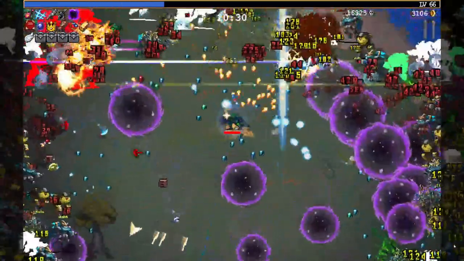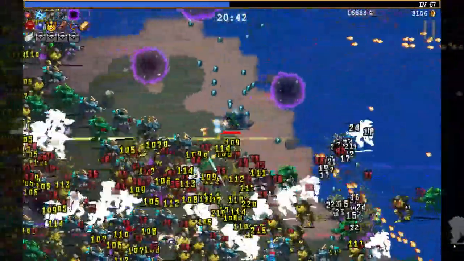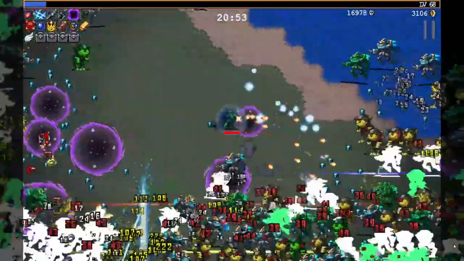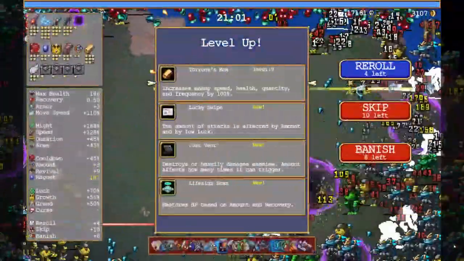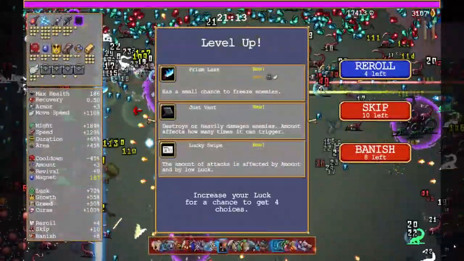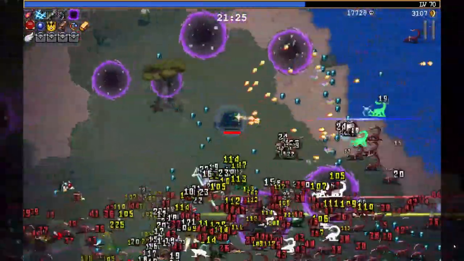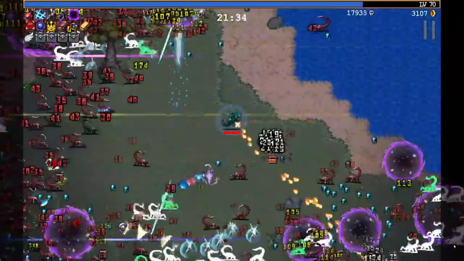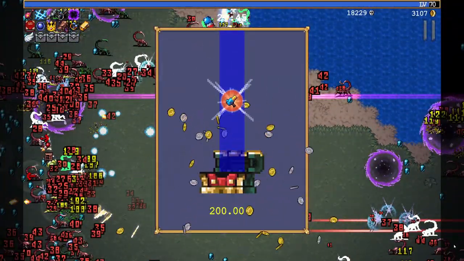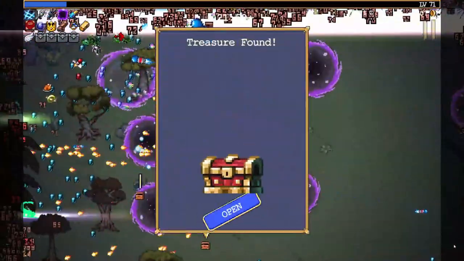This build is destroying. Alrighty, let's banish report. Yeah, my thing's like, I only want the new stuff, so I don't want to pick up any of the Among Us stuff. Banish that. Now let's pick this up. Phaser fully upgraded. Alrighty. Banish clear debris. I'll pick this bad boy up.